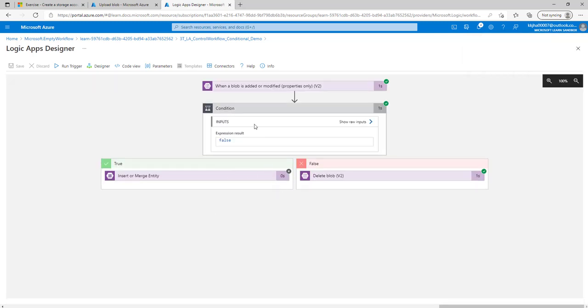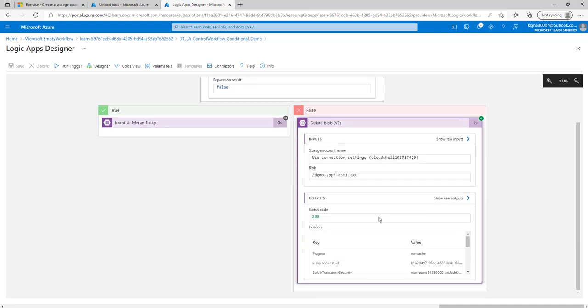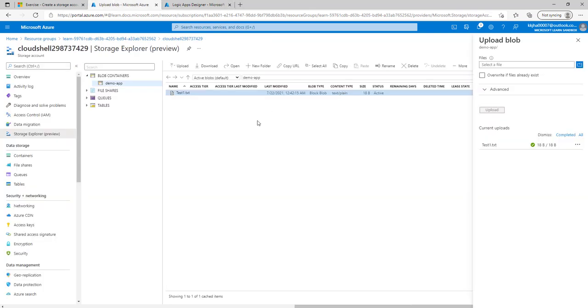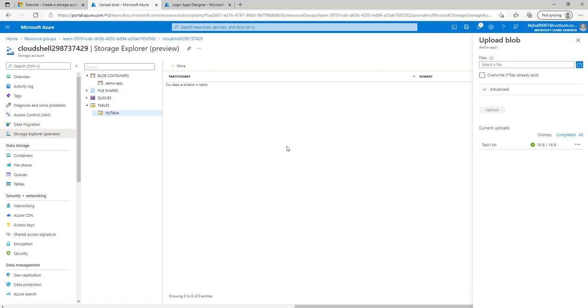As you can see, the expression was false, so it was processed to the false branch and deleted the file from the storage account. Let's refresh here. We don't have anything here. Let's see in the table, nothing is uploaded.